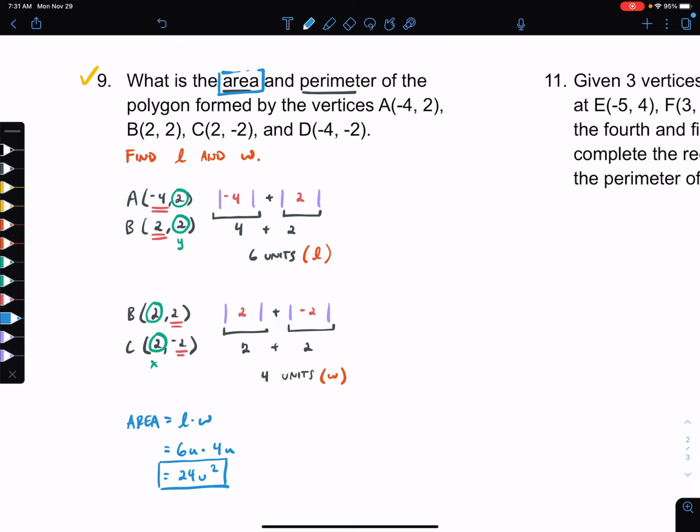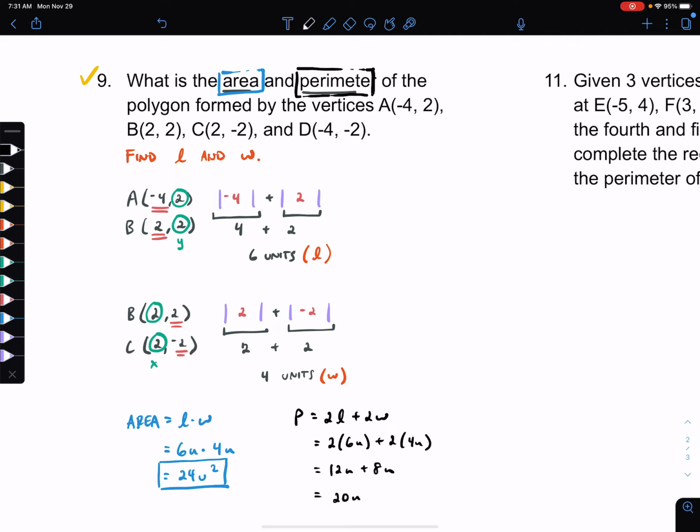That'll be the area. And then for the perimeter here, let's pick a color for the perimeter. I guess, I don't know, I'll just use black here. It's a good one. And so for the perimeter, imagine a rectangle. We have 2 of the lengths plus 2 of the widths. Okay, so the length we said was 6, so 2 times 6 units, plus 2 times the 4 units for the width. 2 times 6 is going to be 12 units, and 2 times 4 is going to be 8 units. So altogether, that's going to be 20 units for the perimeter. Not units squared, just units, because perimeter is one-dimensional. Okay, so that would be the area and perimeter.